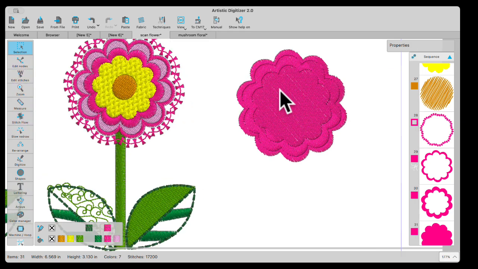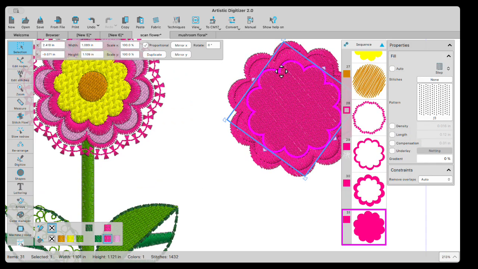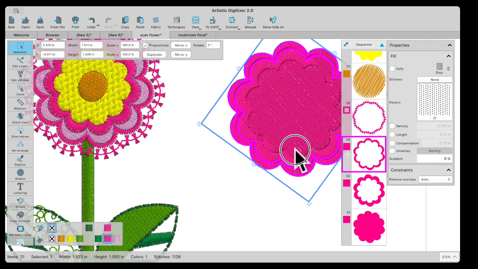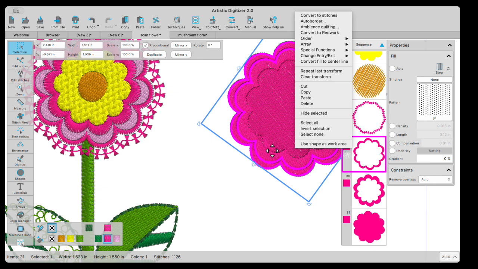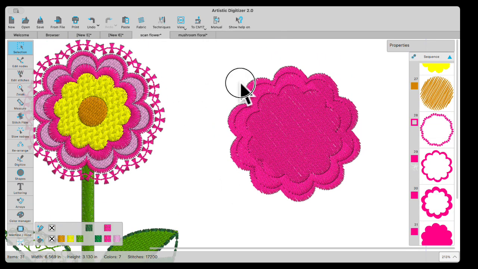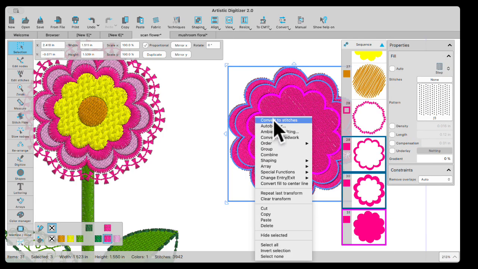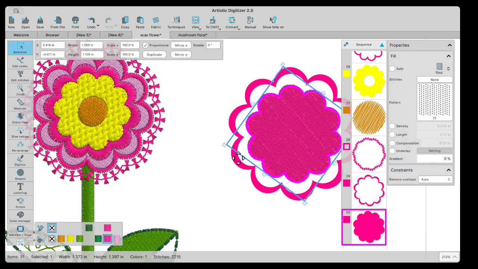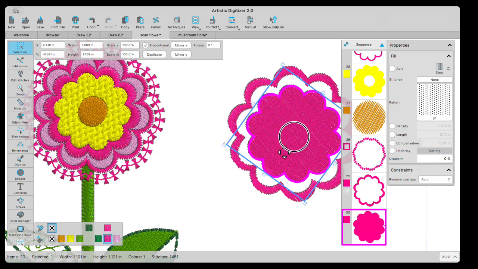So one of the things I can do here is, if I want to, I could take this one. Well, I have to trim first. I have to select these 2 and come up here. Let me get all of them where I want them. So if you want to have gaps and things like that, if you do shaping and trim, then you can remove parts. Like I'm going to take this one away. So now I have that outer part and an inner part.